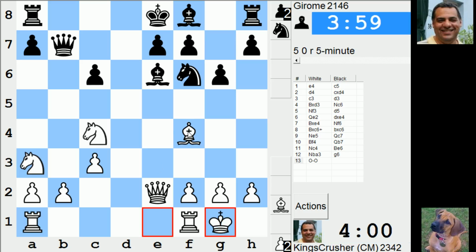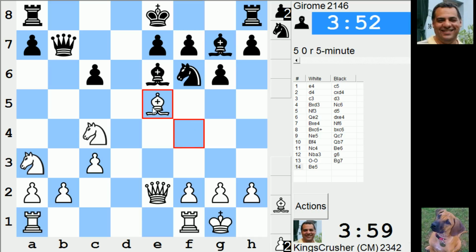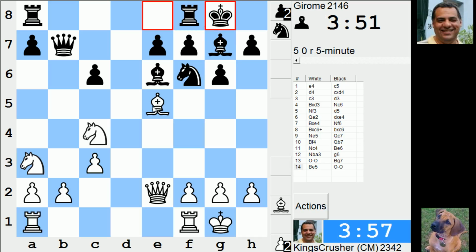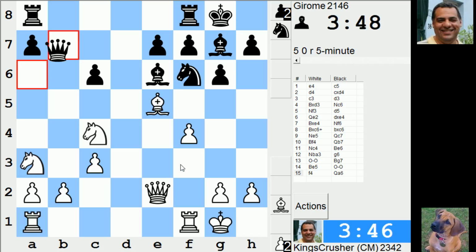Maybe just bishop e5, just to sort of be ready to weaken his king a bit. I play bishop e5, can't be that bad, can it? Just hold things over. Okay, let's. I don't like that. That's not nice. I have to protect the queen, I think.